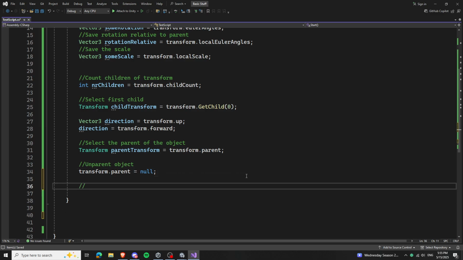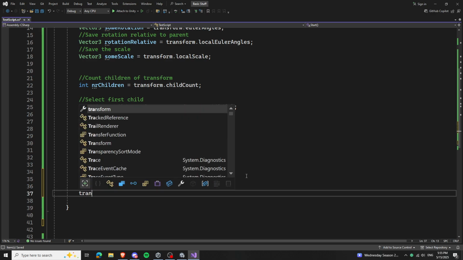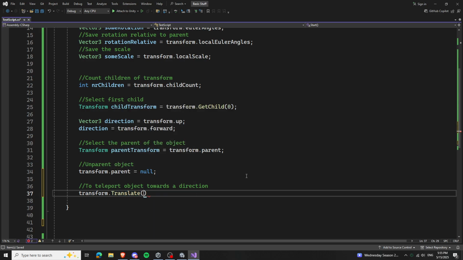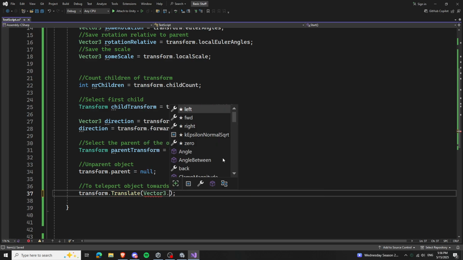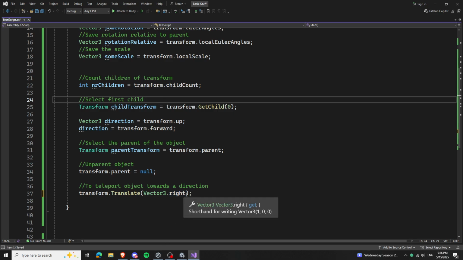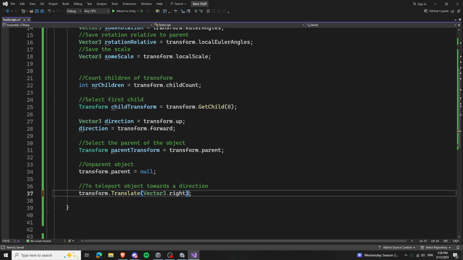So to teleport it, object direction, you just say transform, the transform of the object you want to move, and then you say translate, that means move, and then you have to have a certain direction. So let's say we want to move it towards the right in world space. Okay, that's the right in world space, and then you multiply by some value.